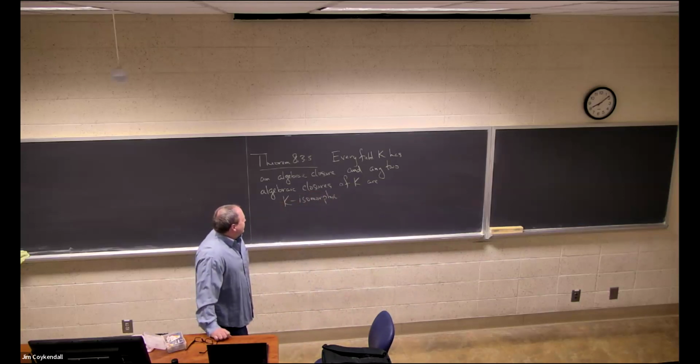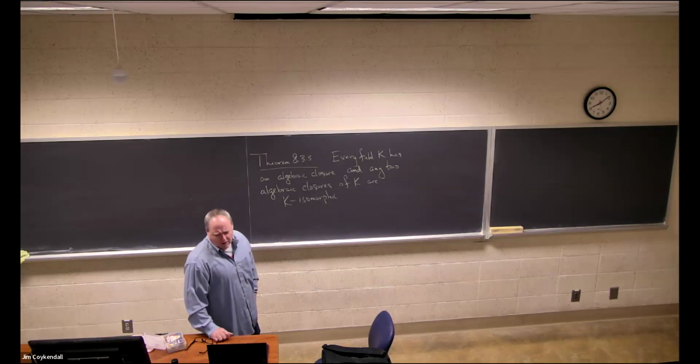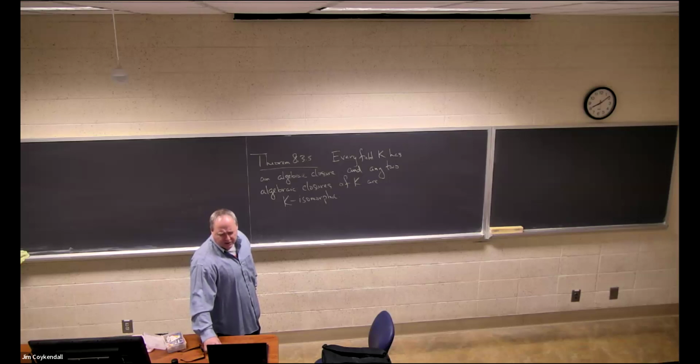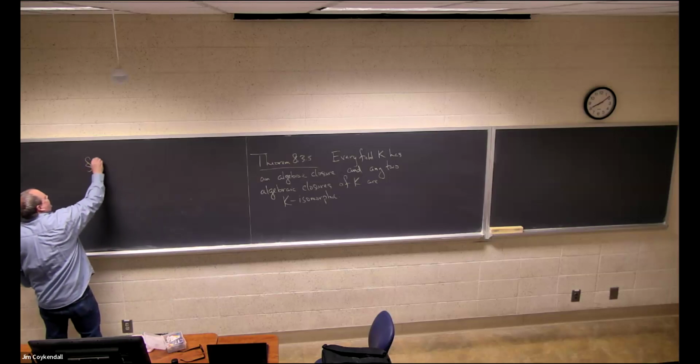But anyway, we'll take this. If any of you are brokenhearted that we're not going into the logic of it, just come talk to me, and I'll be happy to work through it for you. But basically, this is the splitting field of the set of all irreducible polynomials in K[x]. That's how you can do this. So as a corollary to this, of course, we get that if K is a field and S is any set of polynomials in K[x], then there's a splitting field for that set of polynomials over K.